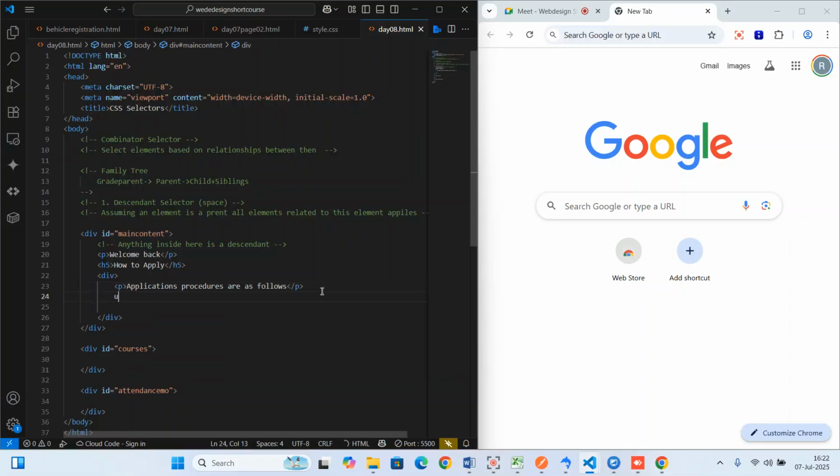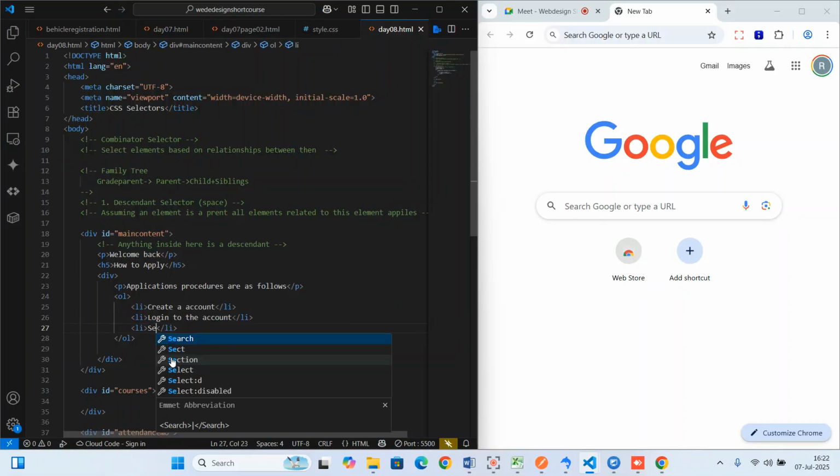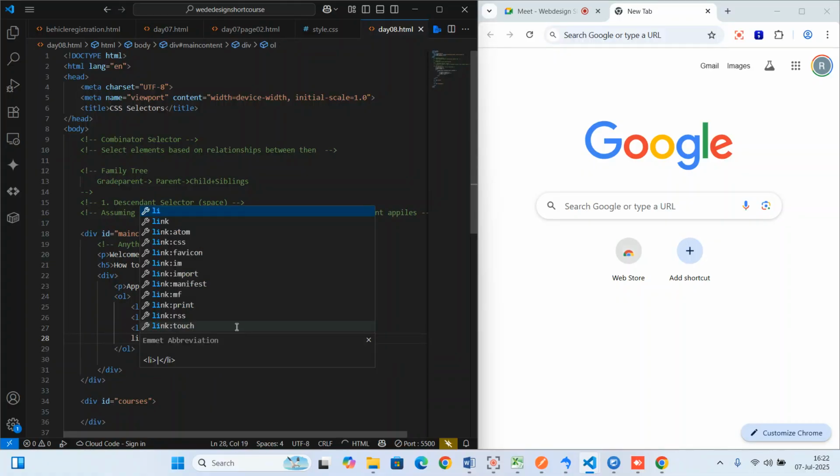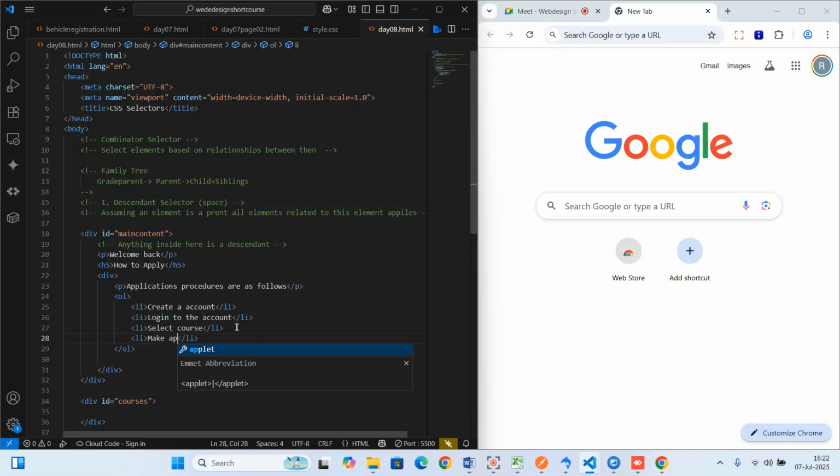Then I'll give an ordered list. Then I give three list items, which says create an account, log on to the account, and select course, and finally apply, make or pay application fees, right?